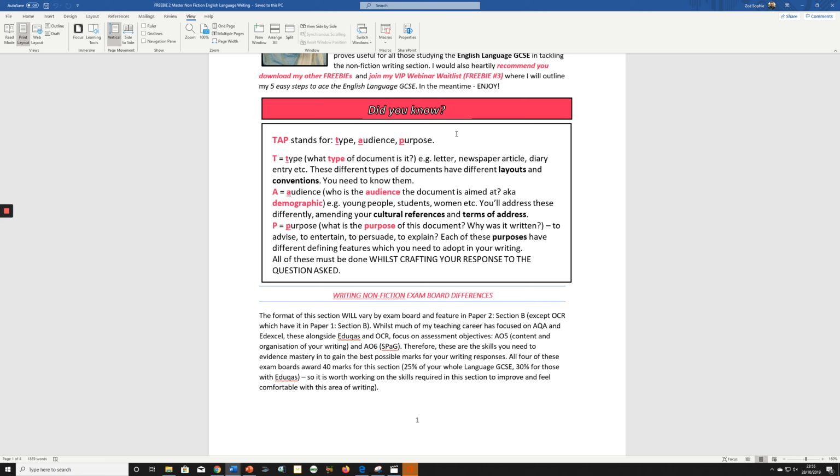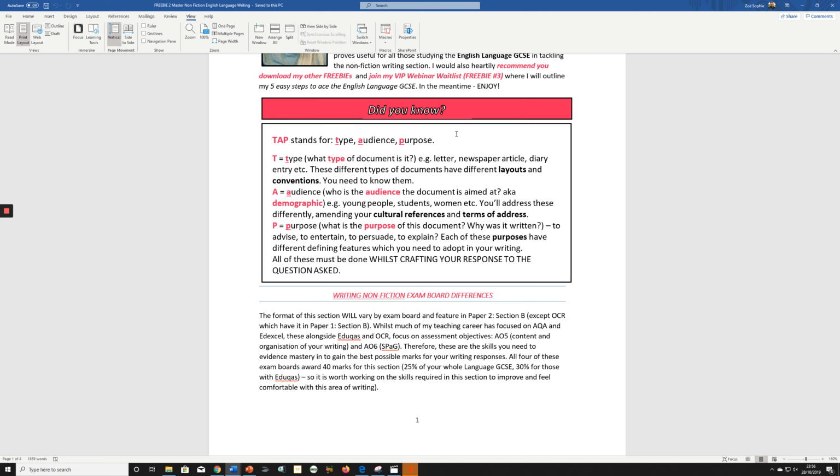So it depends on what type of document it is. A broadsheet's going to have a much more complicated lexis, more advanced vocabulary than a tabloid, which is why I'm pretty sure most of the examples, if not all, will always ask for a broadsheet newspaper and not a tabloid. If you're studying media studies, you may have more of an idea of what I'm talking about. If you don't, feel free to go and look up tabloid and broadsheet for newspapers. If you're asked to write a newspaper article, then it's good to know not just what a broadsheet is and the conventions, but who needs to read those or who would read them.